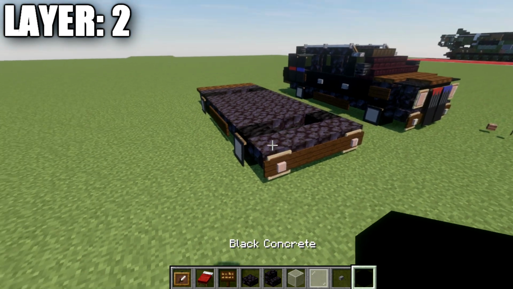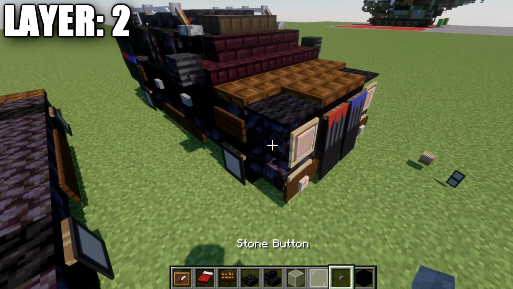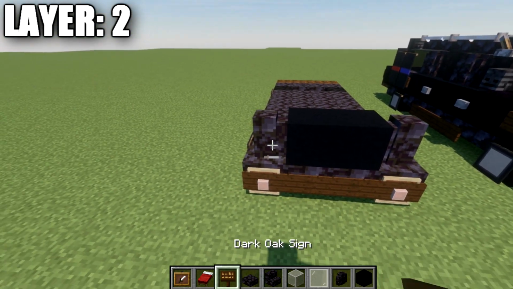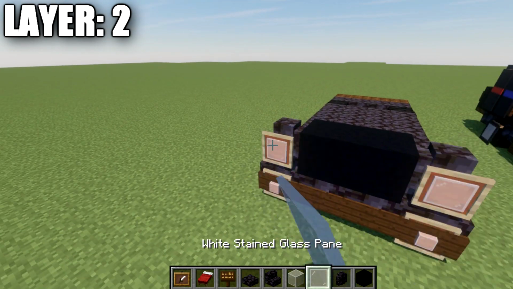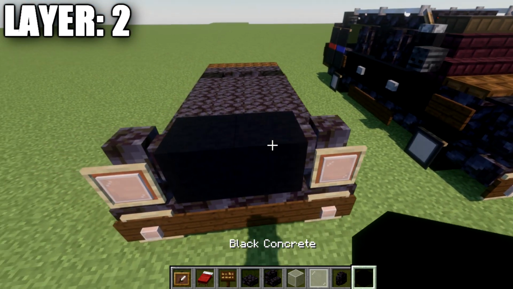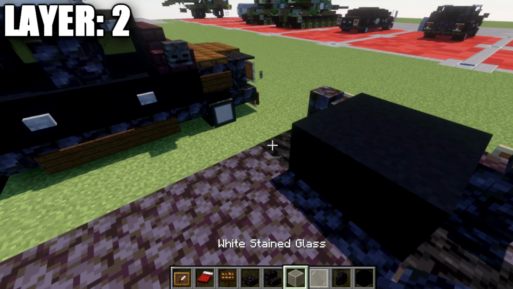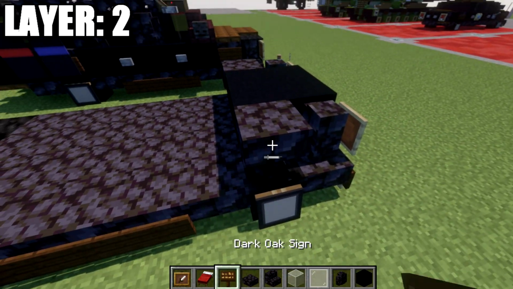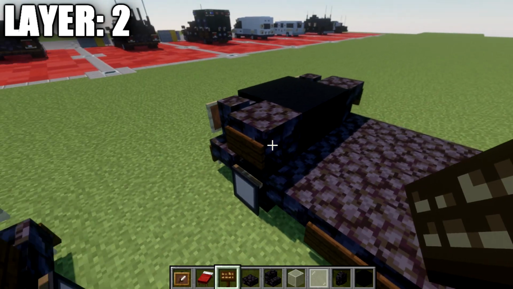For layer 2 to get started, we're going to place down 2 black concrete blocks here in the front. We then want to place down a black stone wall here to both sides, and then an item frame coming off those walls with a white stained glass pane in the item frames like so. Once we have that all finished, we're going to take our black concrete and place down a row of 2 black concrete back, followed by a black stone upside down stair to both sides, and then a dark oak sign coming off the front of the stair like that.